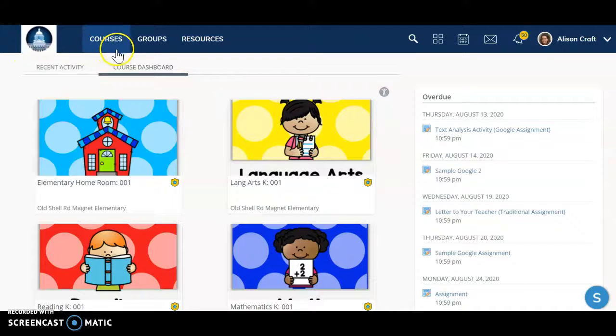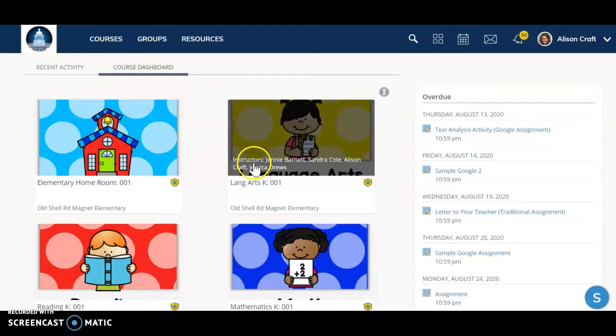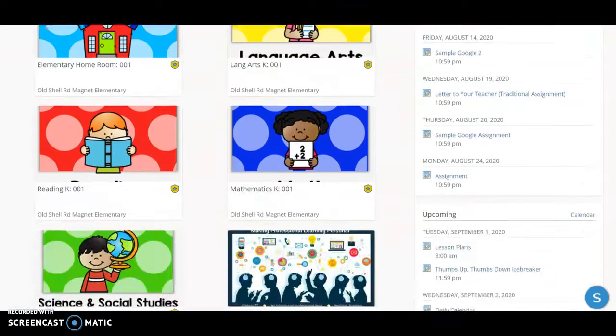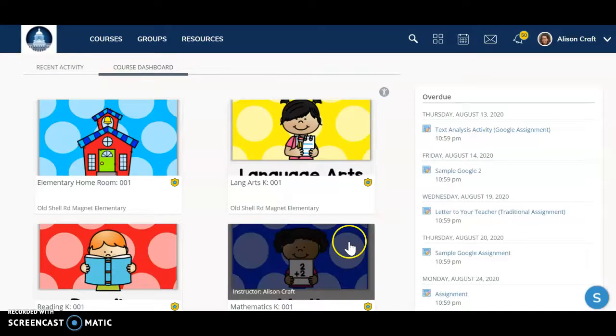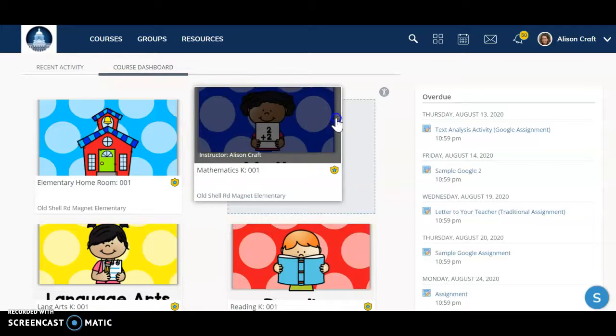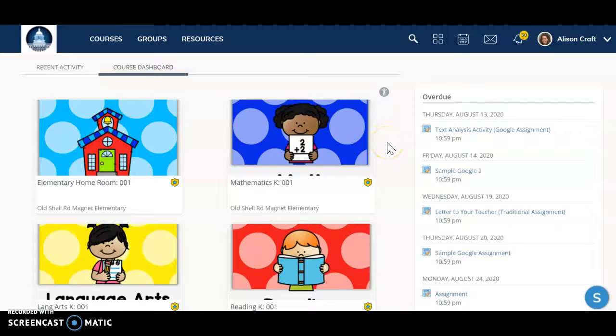But when you come in, you're going to come to your course dashboard. And these are our courses. I could scroll down and I would see more. You're going to have art, dance, a lot of other courses. Just so you know, you can move these. You can slide them up and arrange them. So if there's courses you're only going to once a week, maybe you slide them down. I don't think we have any like that, but anyways, you can move them so that it's more convenient for you.